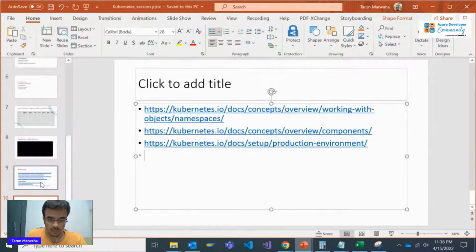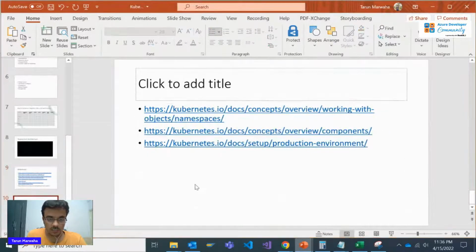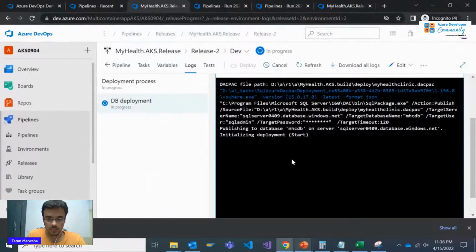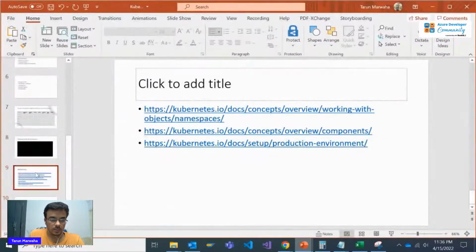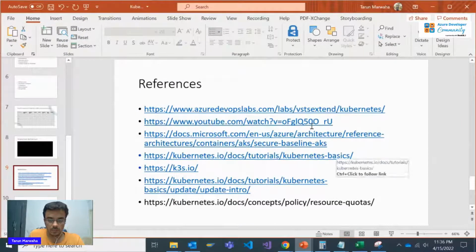Conceptually I can create a concept and share these kind of slides as well, so you can refer to these. And this is the GitHub URL for Azure DevOps which we have referred.